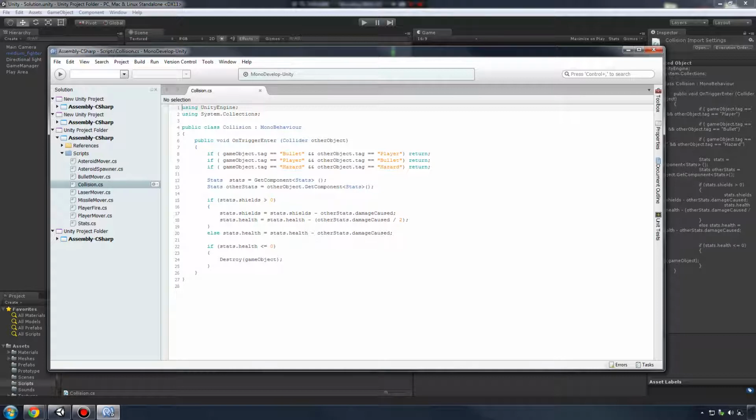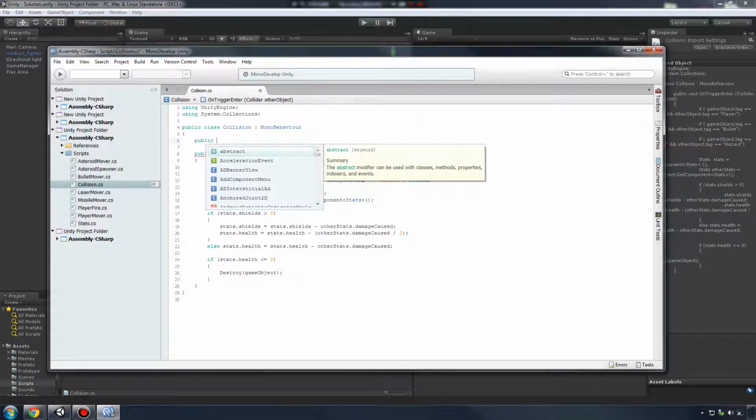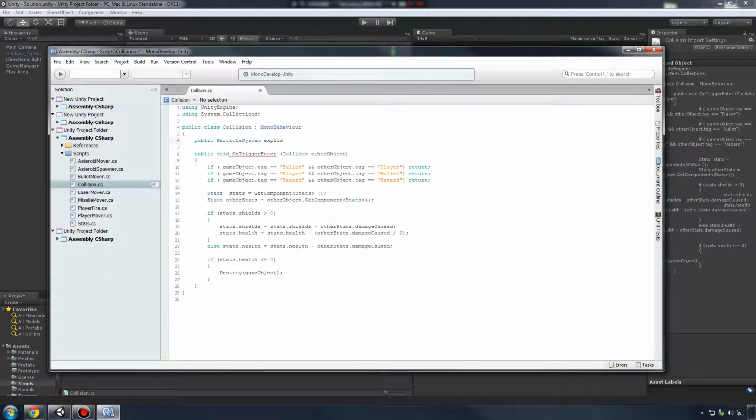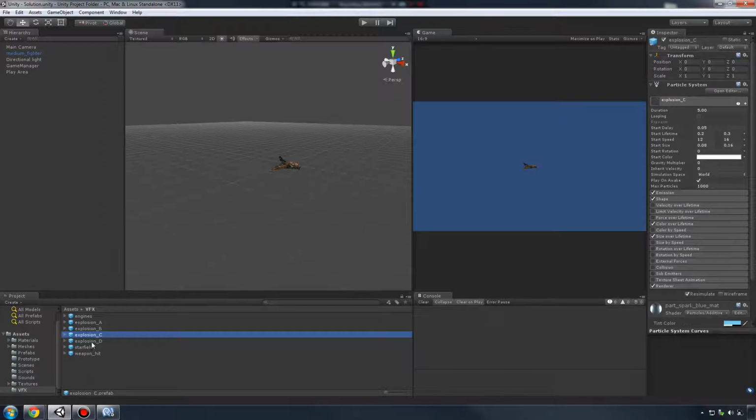The first example I'm going to show is how we can get our asteroid to explode. And to keep in the theme of keeping our collision class as generic and versatile as possible, why don't we just create some vague functionality here so we can apply it to multiple different scenarios. So I'm going to go ahead and create a new public variable at the top here. Let's go public, and we're going to do a new type of variable here, and we're going to call this particle system, and we're just going to call it explosion. Generic stuff. Alright, this will allow us to assign in any type of the particle systems that I have included inside of this chapter's assets package.